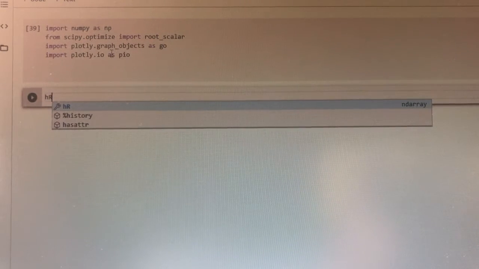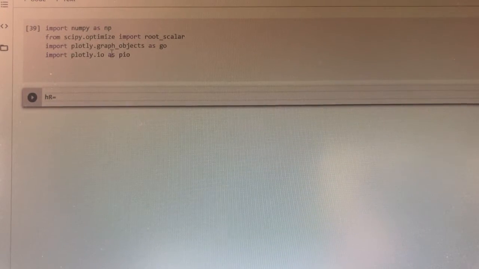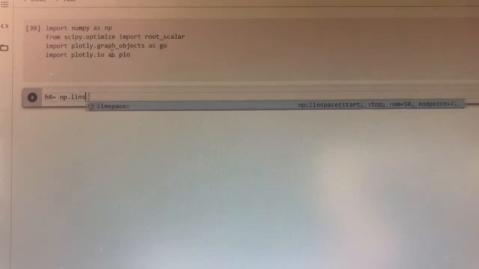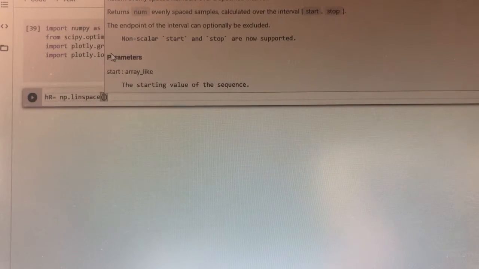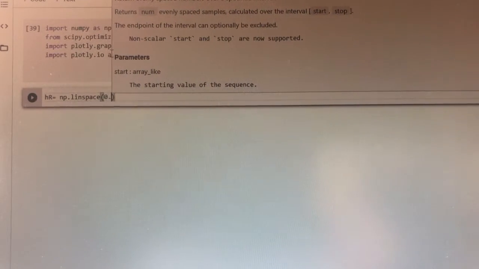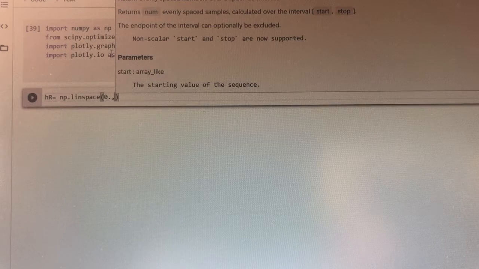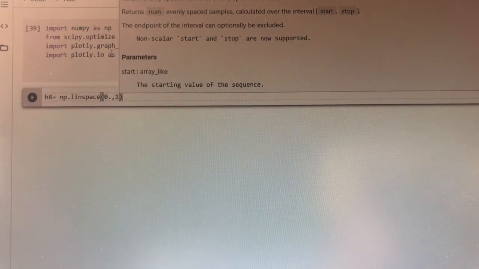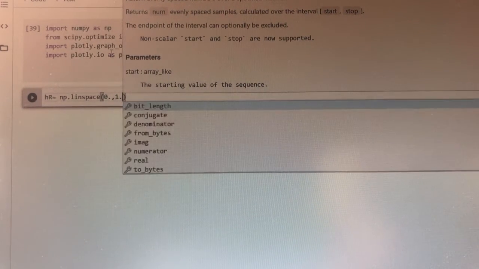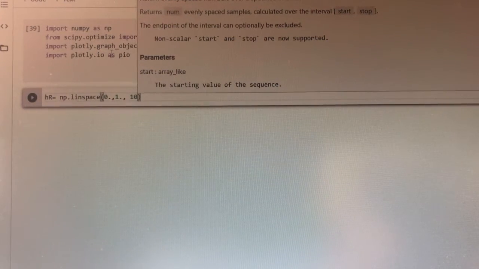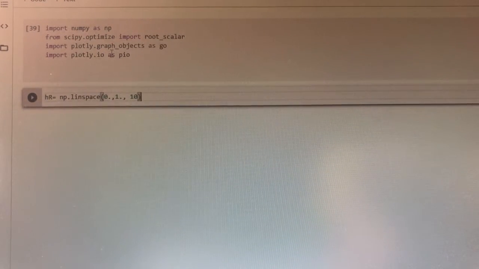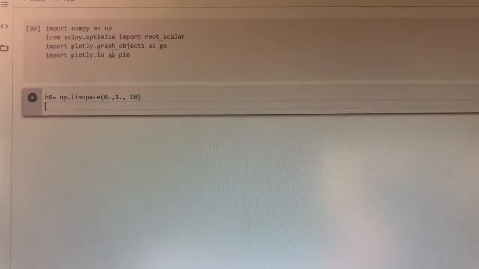Now, next we need to do some actual answering of the problem. Now that we have that, we can define our input h over r as np.linspace. The first parameter equals the lower bound, the next parameter is the number of equal objects, and the last parameter is the higher bound. So this makes an array from 0 to 10 with spacing of 1, and that allows us to make the graph.